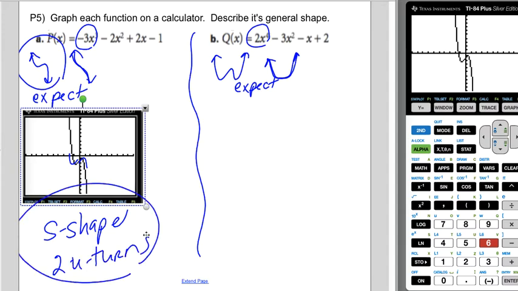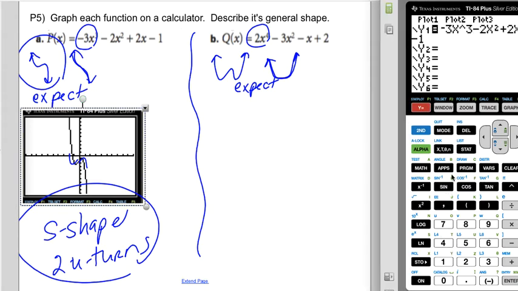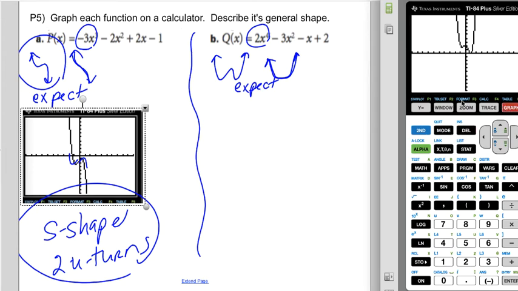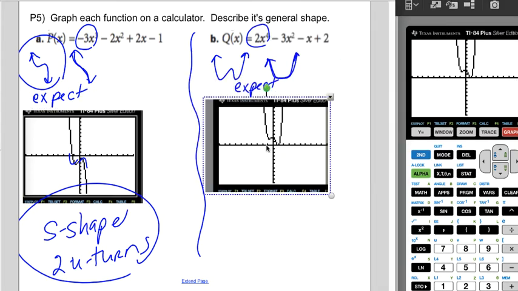Again, it's really helpful to have a rough idea of what things look like because it makes the process a lot easier. So I'm going to turn this to 2x to the fourth minus 3x squared. Oh, that's not what I wanted. We did not want a logarithm. Minus x plus 2, and then we'll go back and double check that I got rid of anything extra. So 2x to the fourth minus 3x squared minus x plus 2. We hit graph, see what our window looks like. Hey, there we go. And sure enough, it is that W I was expecting. You're not always going to get a W, but I was expecting a W, and that's what I got.